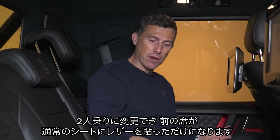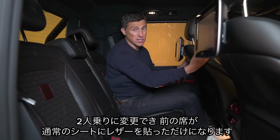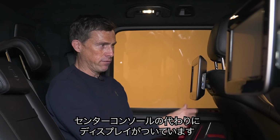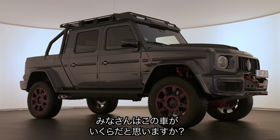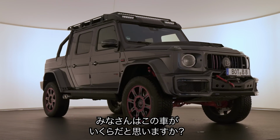What you can do, though, is upgrade the rear seating to 2 captain's chairs. So you basically get the front seats, which are standard G-Class seats, obviously retrimmed, here in the back with a centre console with like a work table and stuff like that. This one's just got the rear infotainment system with the fattest bezels of any screen. They look a bit old-fashioned. They should upgrade those. So then, can you guess how much this Brabus 900 XLP is worth? Have a think about it.